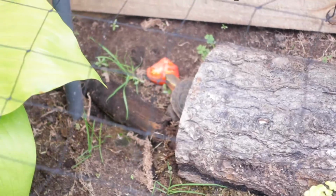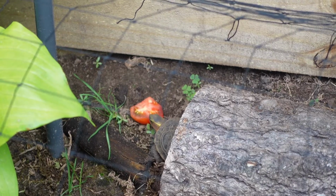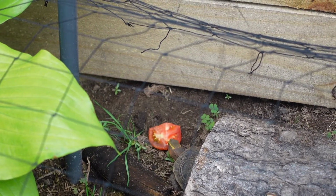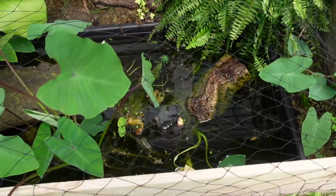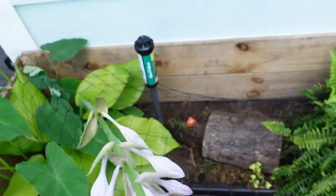He's going crazy. I'm also probably gonna take the hose and make it rain a little bit, like literally, not metaphorically. These turtles, especially box turtles, they love to eat and they love to forage and run around in the rain. Never mind. The Lord is taking care of that for me. He's gonna make it rain. But anyway, point being, look at these guys, they deny zero food. When I give them food, oh, they eat it.